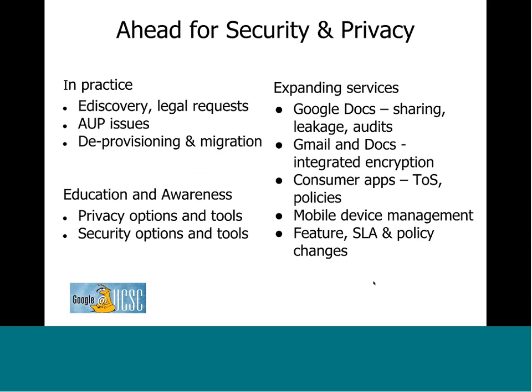When we look ahead for security and privacy, we still have some questions, and we're looking forward to finding out how these things unfold as we get more into using Google Apps. When we look at things in practice, when it comes to e-discovery and legal requests and the AUP, we're wondering how will it work? So we do know that we have less visibility into service operation, even though the technical staff has found themselves very pleased with the administrative controls. We've already had interactions with Google for operational issues, though not on some of the more specific security or information requests areas. Will Google ever interpret the AUP differently?